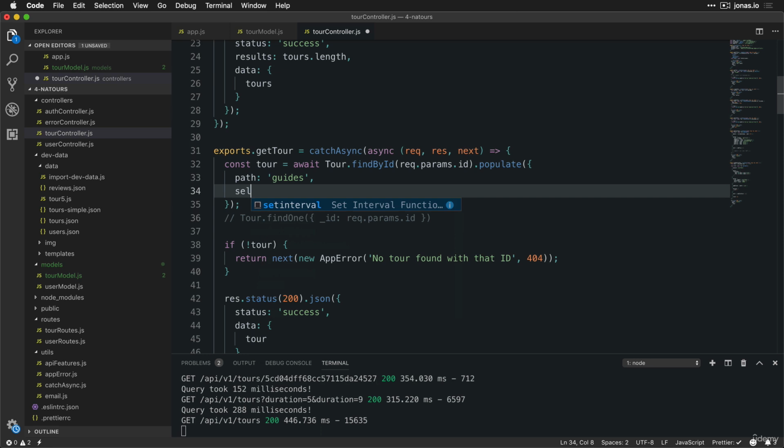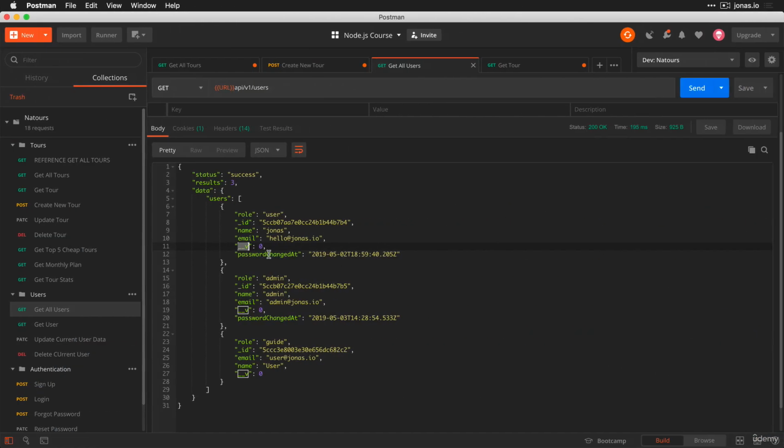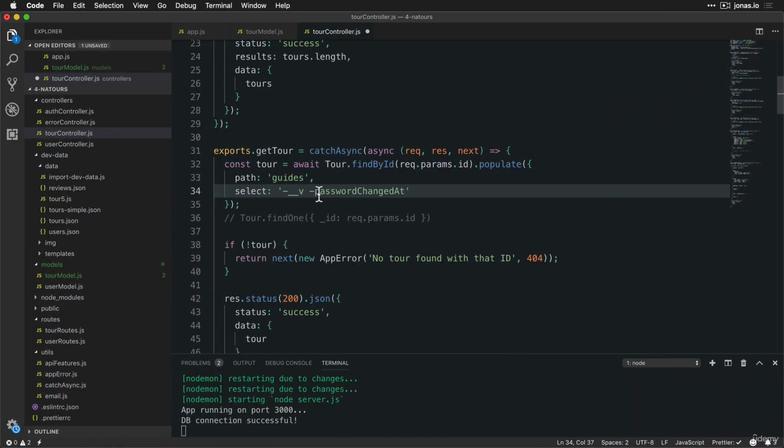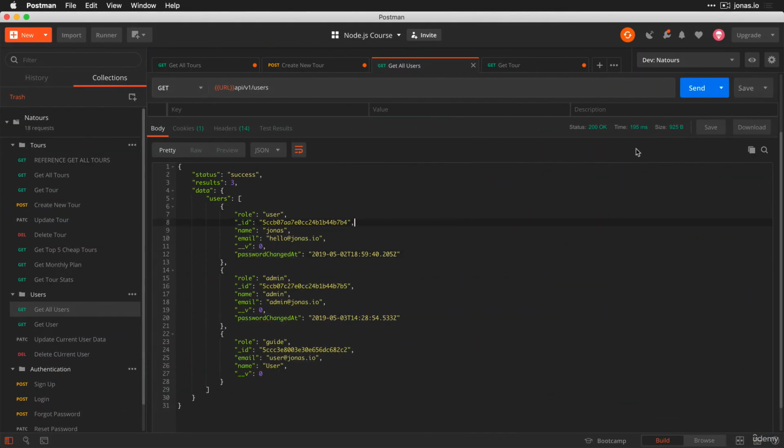And then, as usual, we can use select and then minus this one here. And also the other one, so password change that. That's just easier to copy. All right. So let's change it here and send this again.